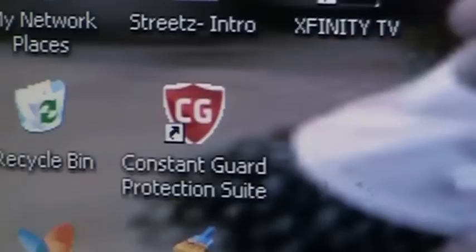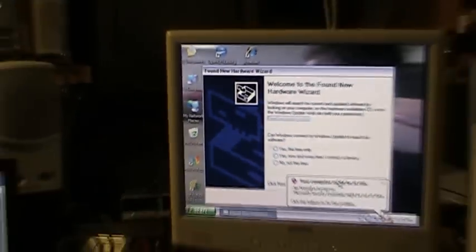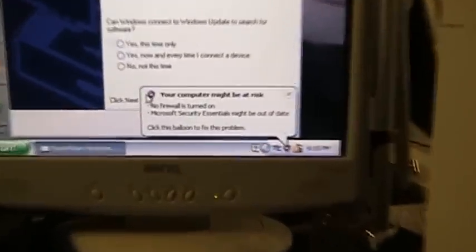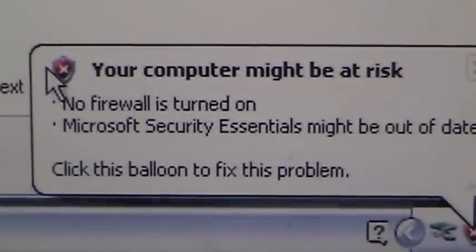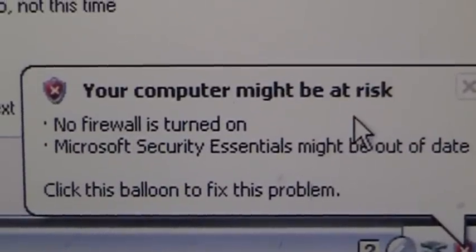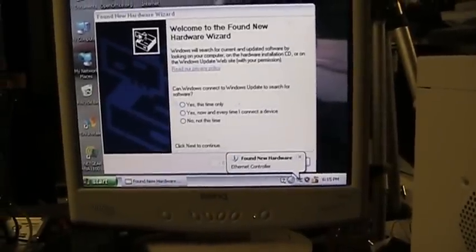Wow, I'll bet there's some malware going on here. This looks absolutely legitimate, doesn't it? Constant Guard Protection Suite. My apologies if it is actually legitimate, but... And of course we have the usual security bonuses here. Microsoft Security Essentials might be out of date, and no firewall is turned on. But the first thing we're going to do, let's just go ahead and plane things out here.